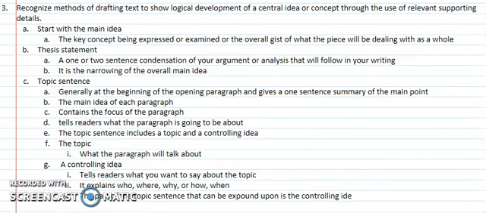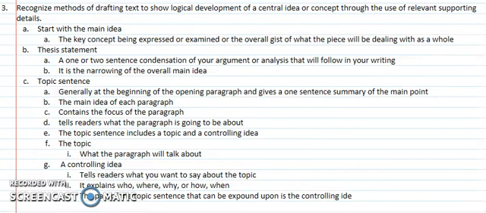The topic sentence is the main idea of each paragraph, and it contains a focus of the paragraph. It'll tell the reader what the paragraph is going to be about, and it'll include the topic and the controlling idea. The topic is what the paragraph is going to talk about, and what the paragraph will say about it is the controlling idea.